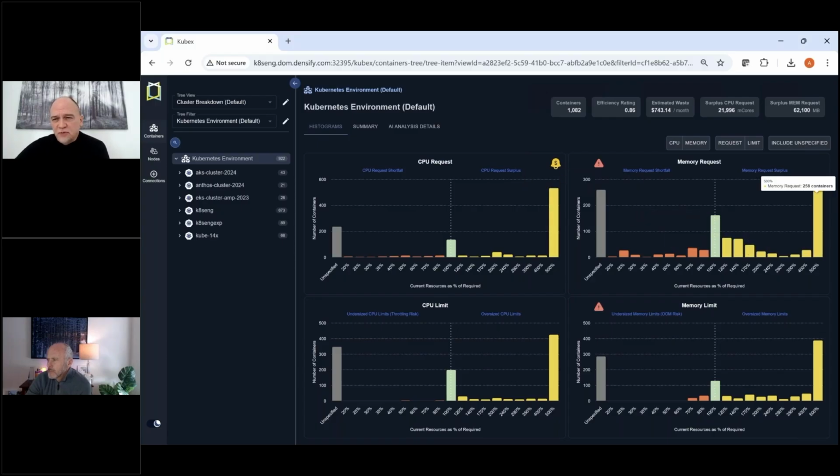Memory tends to be a little more complicated. So you see in memory, we do have a big yellow bar. So we have a lot of things that are way too big for memory. We also have a lot of ones that are too small and a lot that don't have a memory request value at all, even outside Kube system. This little bar down here might mean I have containers where I asked for a gigabyte of memory, but I'm using 5 at runtime, or I'm using 4 at runtime. This means I didn't even ask for anything.